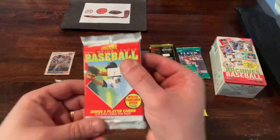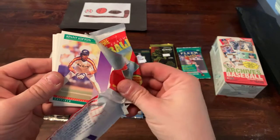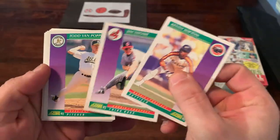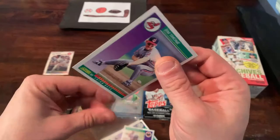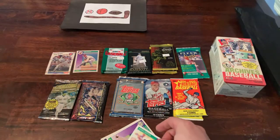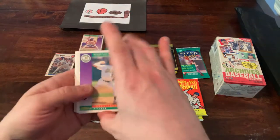Let's open up this '92 Score. Not much going on with this in terms of value, but I don't remember if I've ever even opened '92 Score before. Right off the bat we got a Kenny Lofton rookie — Kenny Lofton, really nice speedster — and a rookie prospect of Jim Thome. Hall of Famer Jim Thome. We'll put that right in a sleeve. Pretty cool. That's a young Jim Thome. We'll sleeve up the Kenny Lofton too. Pretty hot start here from packs I did not really expect a whole lot of value from.